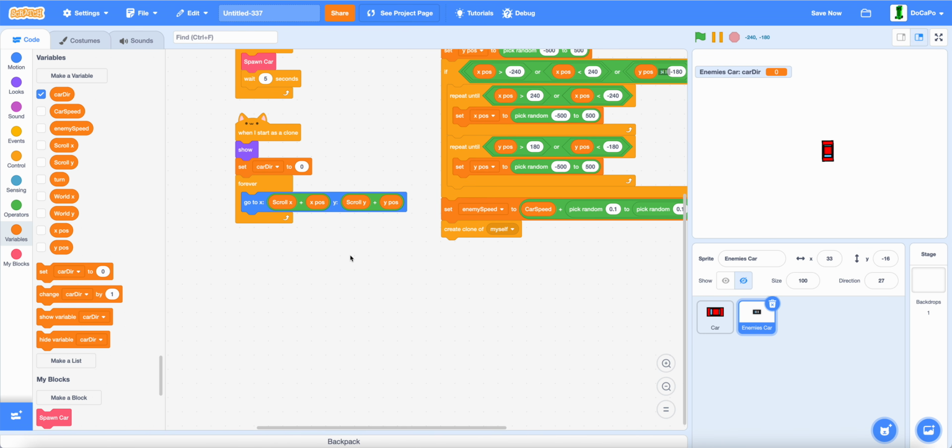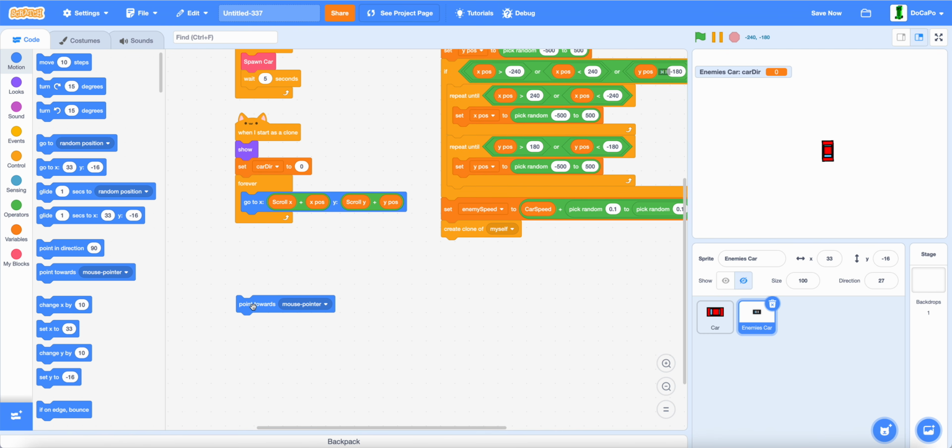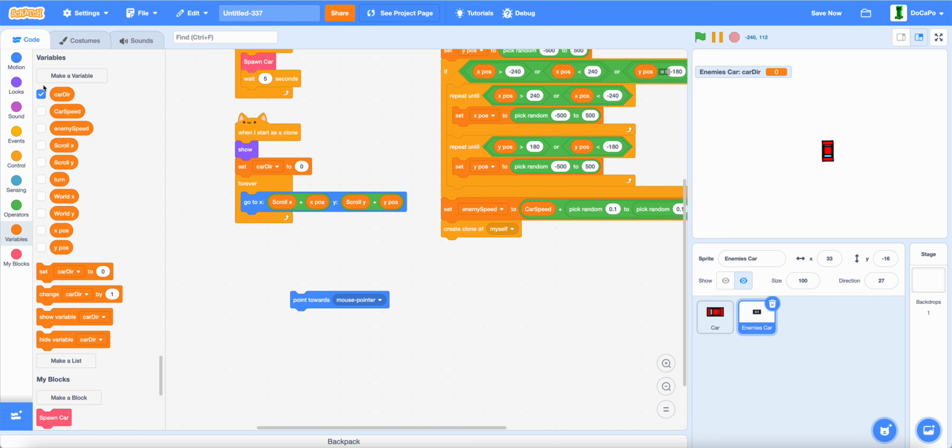Now, with this, we now try to make the enemy car turn towards the car.